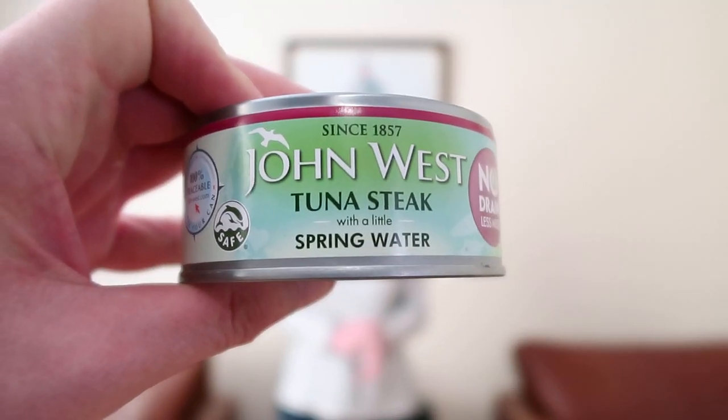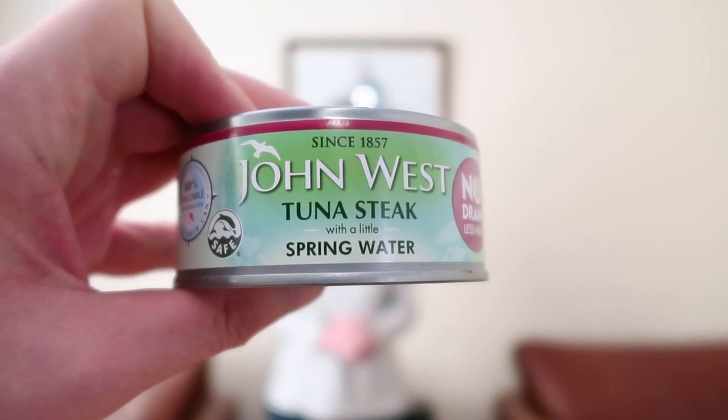The reason I buy the John West no drain, I know it's more expensive, but I don't like wet soggy tuna, and I would never buy tuna chunks because it's all the soggy bitty bits. If you're going to use it in a crustless quiche or something like that, I suppose it's fine. But on a salad or anything, I prefer something more fishy and meaty and solid. So can you just shake that tin, Joe, in front of the camera? Like that. You can hear inside there is one solid steak of tuna. It's not mush.